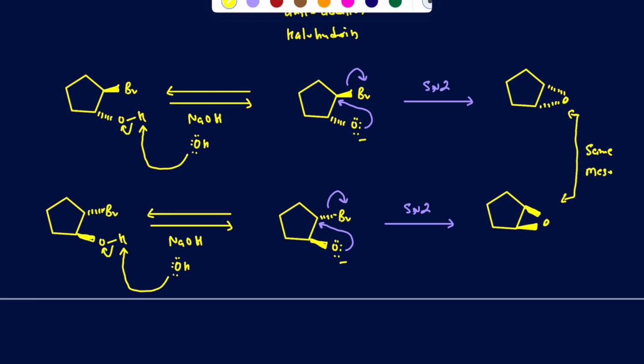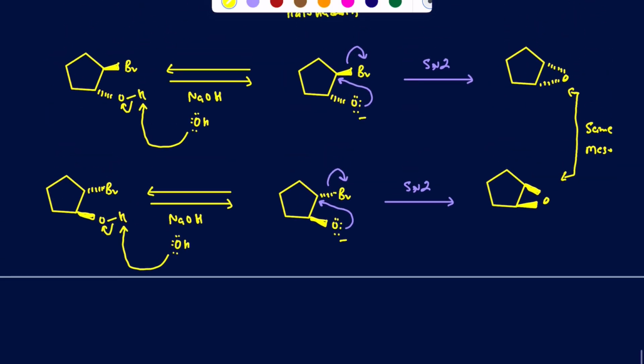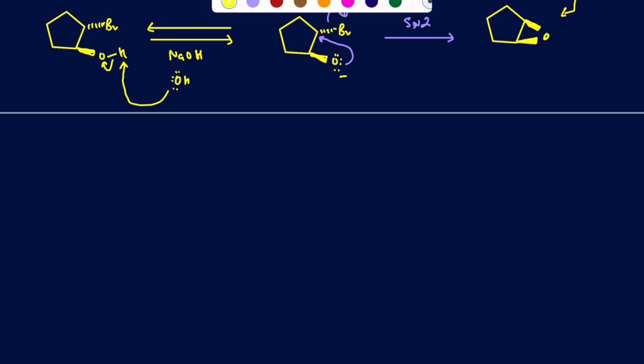What if you have a compound where you don't have an internal plane of symmetry? Suppose I'm looking at something like this here. Suppose I got some bromine here that's coming out of the page, and there's an OH here. If you look here, this is not really a chiral center, so I can draw the OH however I want. But eventually, let me just draw this in this form for a minute.